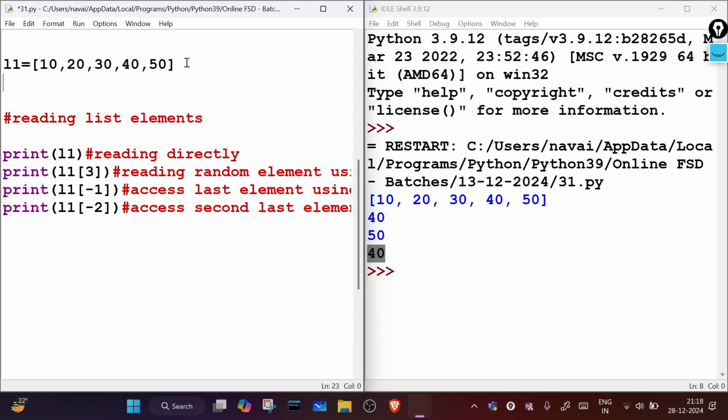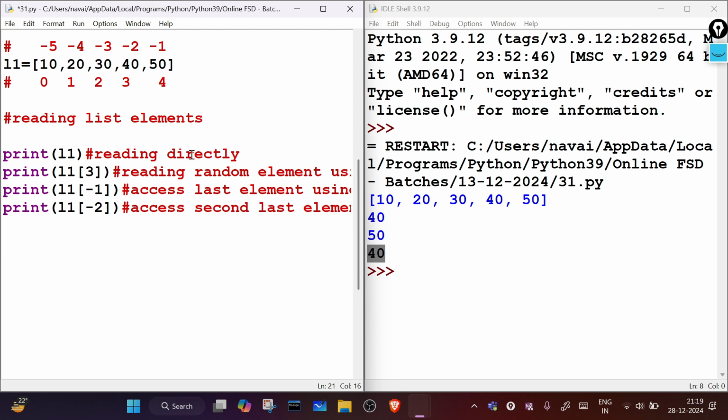See, this is the 0th element, then index 1, index 2, index 3, and index 4. And for negative, this is minus 1, 2, 3, 4 and 5: this one is minus 5, after that minus 4, minus 3, minus 2 and minus 1.